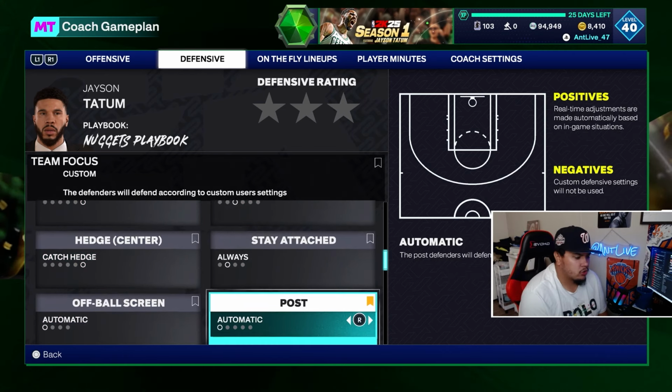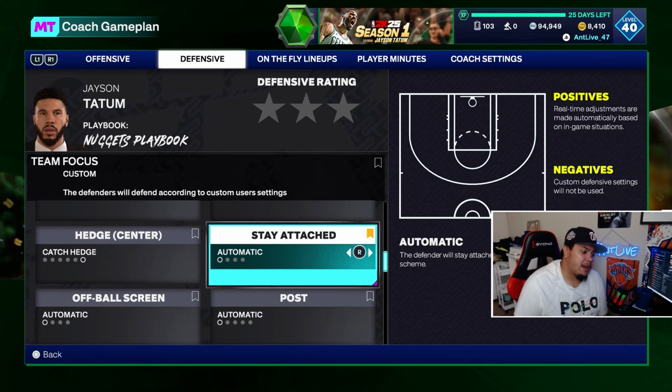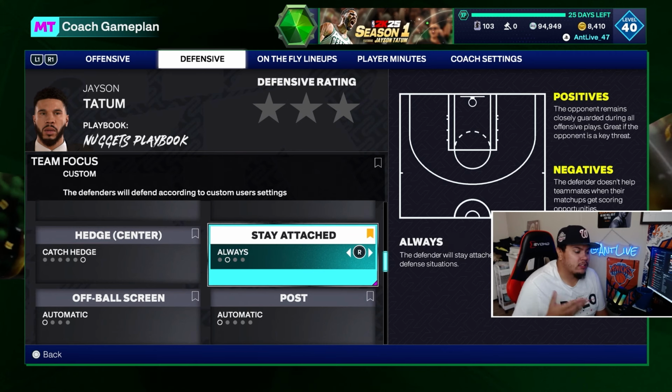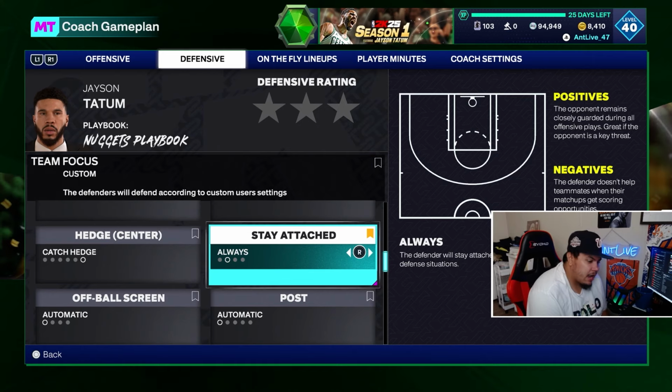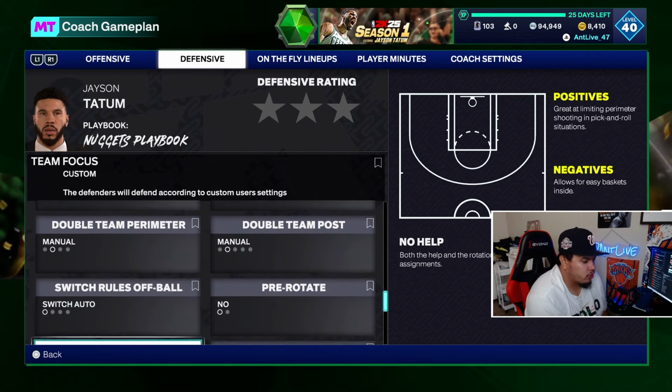On ball screen, we already talked about that. Stay attached. I always stay attached. Now, there's actually a decent amount of people that run automatic. You can't go wrong with automatic. I've just always ran stay attached. It's almost like a habit. This is one of those settings that you could have run in every 2K and it's not going to change much. Again, stay attached. You could run automatic, but I recommend running always. Now for all this, you're just going to leave this on all the basic stuff.